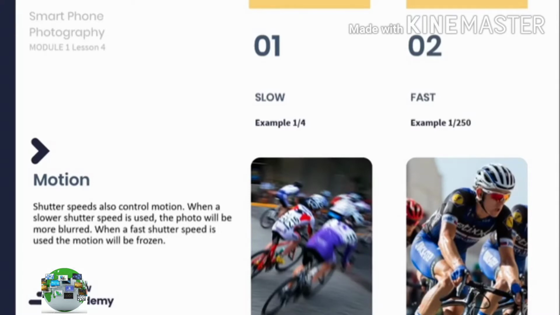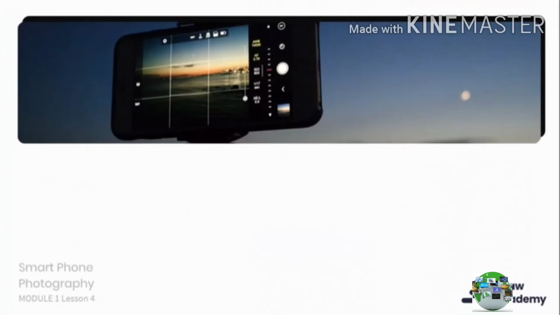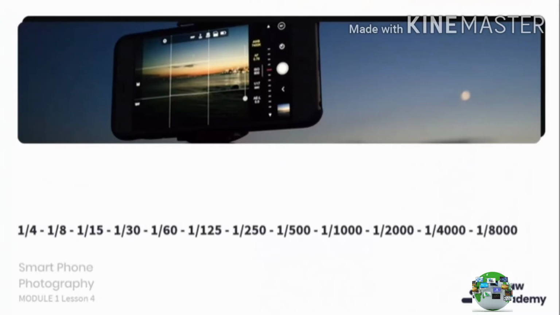Now, a quarter of a second may not seem that slow to us, but in terms of light, in terms of time, it is very, very slow. So light, obviously, is the fastest thing that we are aware of. So a quarter of a second is quite slow in terms of light. So what might seem very fast to us is quite slow as a shutter speed. So let's have a look at the most common shutter speeds available to us.